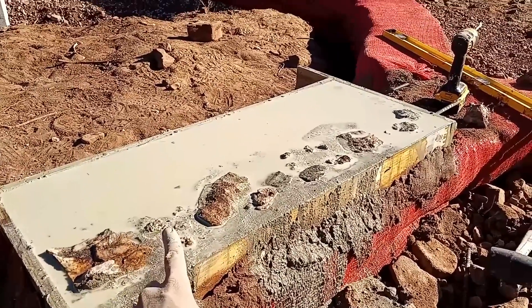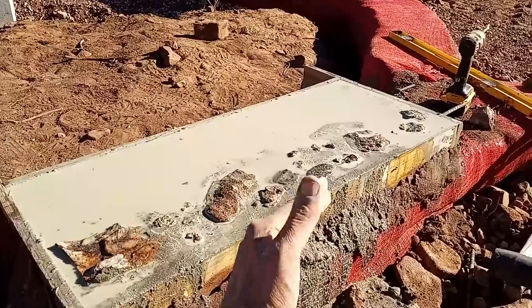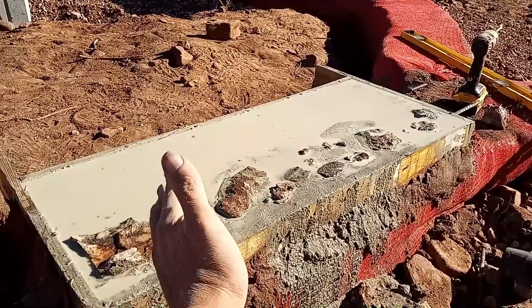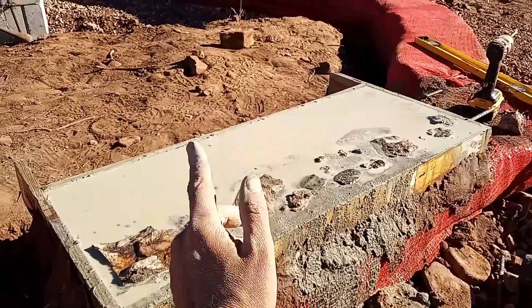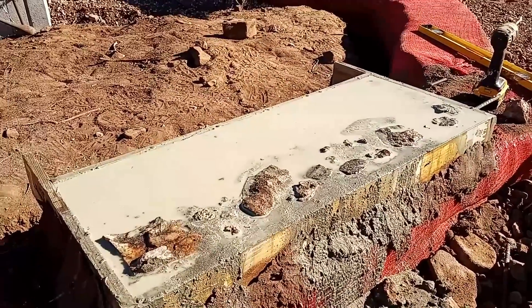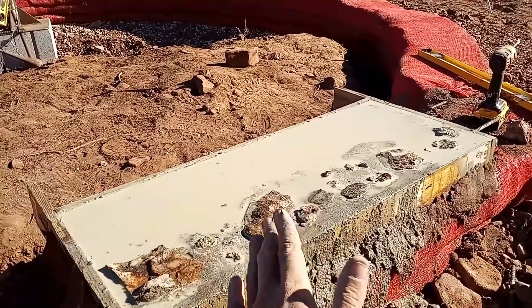One thing I caught before I went all the way: we're leaving the back open because the door will open inwards. I want to get a nice tight threshold on there so we're not having bugs, cold, and ice getting in — learned that the hard way on the pump house. Everything I learn out here is the hard way. So we kept the back open. That's nice and level; we'll get everything leveled off once it dries out.